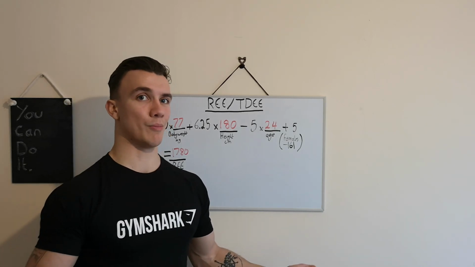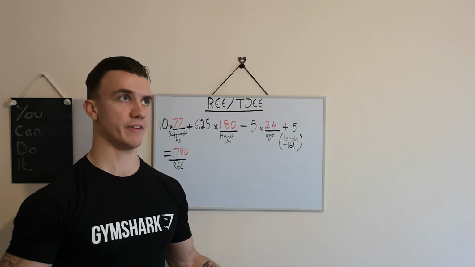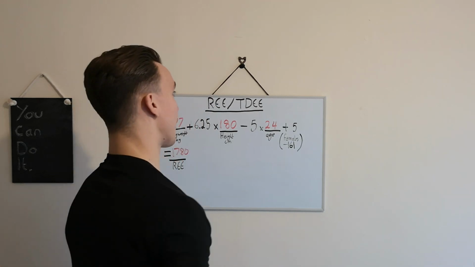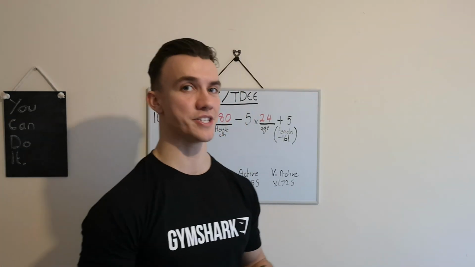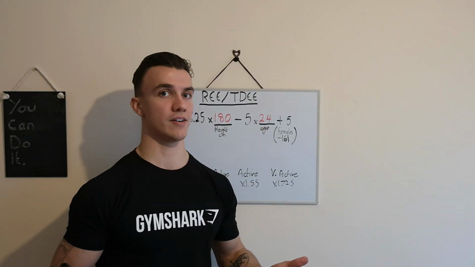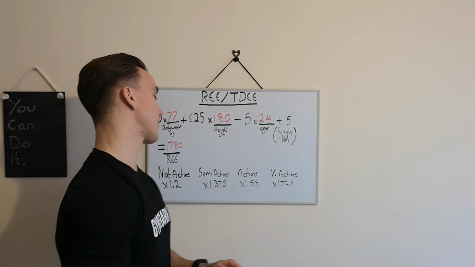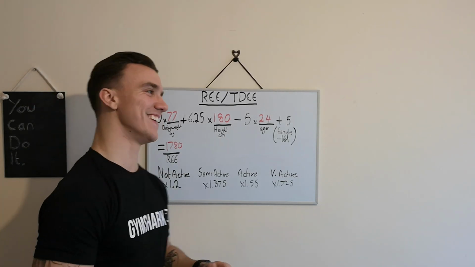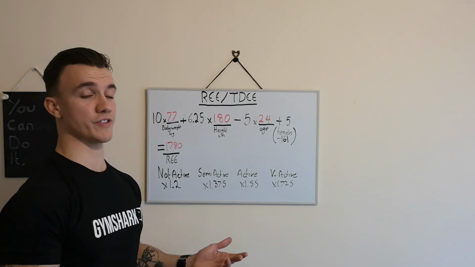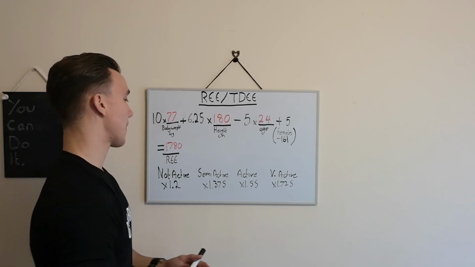But obviously I do a lot more than just breathe. I mean, all of us do a lot more than just breathe. Even if it's just to walk to the shop once a day, you're still doing more than just breathing, right? So we have to work out our total daily energy expenditure, and to do that we have to decide how active we are. We have 4 to choose from. So we have not active, someone that just has an office job, doesn't really do anything, just goes to work, and that's pretty much it.